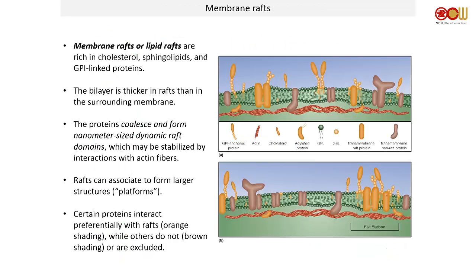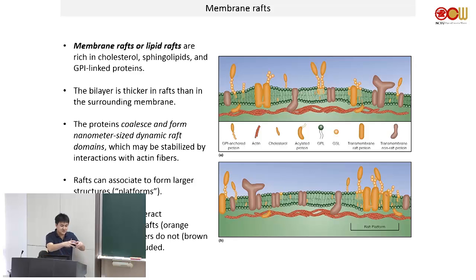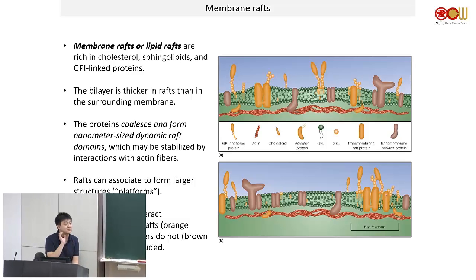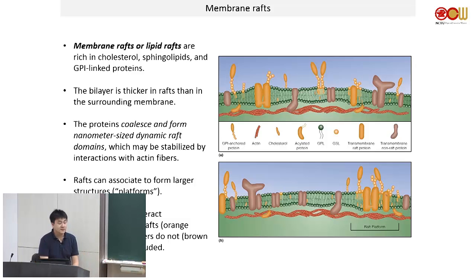This is the last slide of this lecture, and that is membrane rafts. Raft, does anyone know what it is? You stack a few pieces of wood together into a flat platform, and you can stand on it. That thing is called a raft. Then what is a membrane raft? Membrane raft, or lipid raft. Turns out these membrane rafts are essentially little islands inside the fluid membrane. We just said that the membrane is a fluid, so it's moving around. You can think of the membrane as the open sea, and then you can have rafts. Rafts are little chunks of stuff that aggregate, and together they move simultaneously.